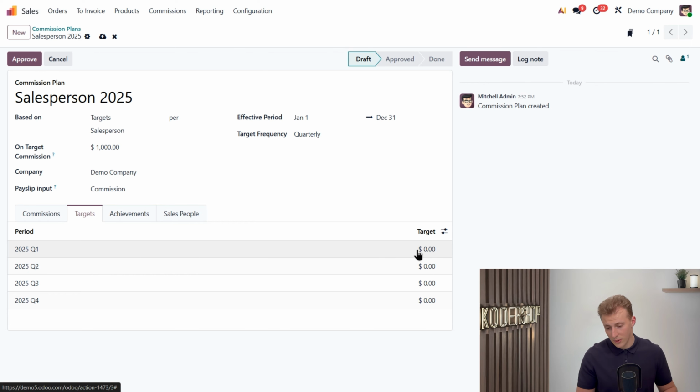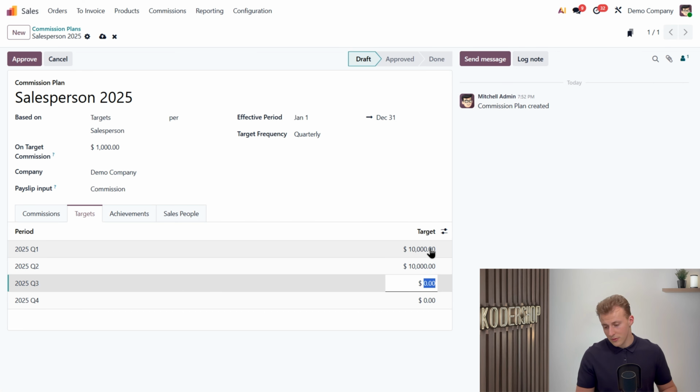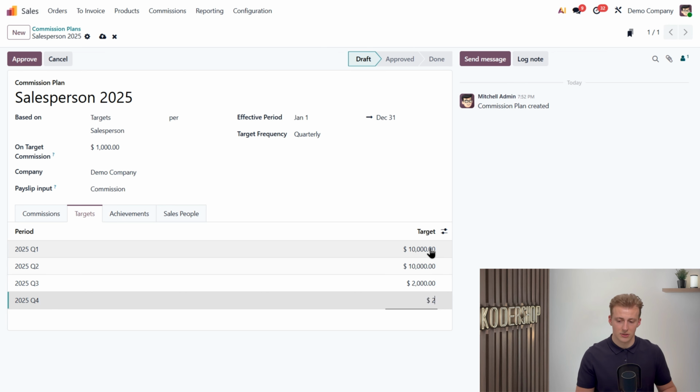For example, if Q1 and Q2 are very profitable, you might set the target at $10,000 for those periods. But if Q3 and Q4 are slower, it wouldn't make sense to expect the same results. In that case, you could lower the target to something like $2,000. This way, your commission plan stays realistic and motivating all year round, instead of setting impossible goals during slower months.